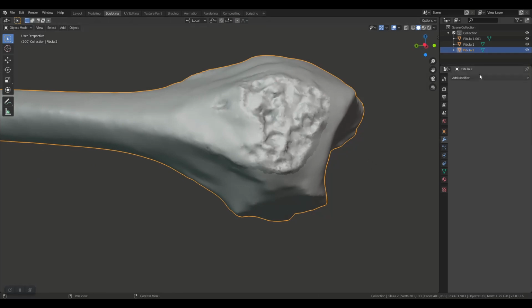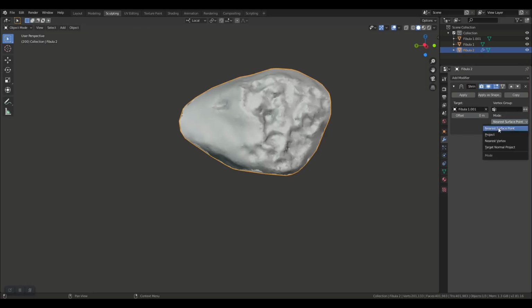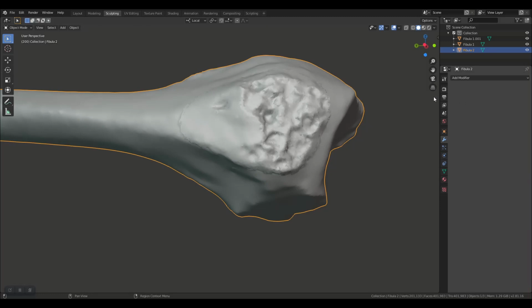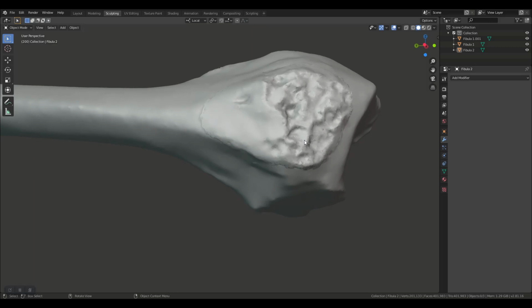and select bone 1 and choose the Shrink Wrap modifier. Choose the detailed piece of geometry in the target window, and after that set the mode option to Project position. After that, press the Apply button. Now the piece of highly detailed geometry is connected to the low detailed mesh.